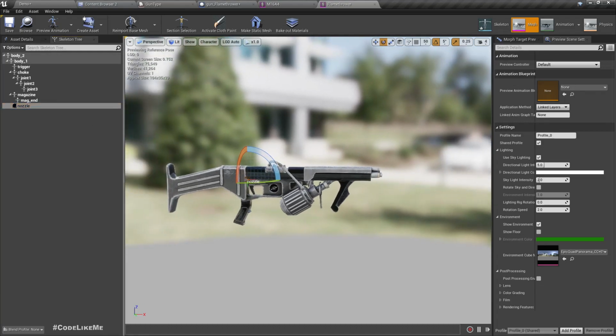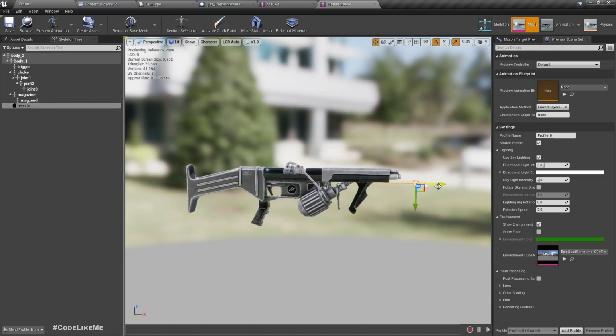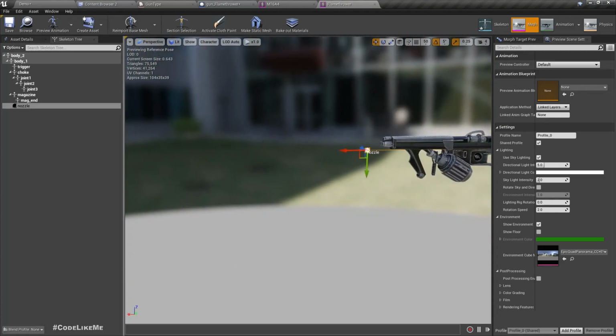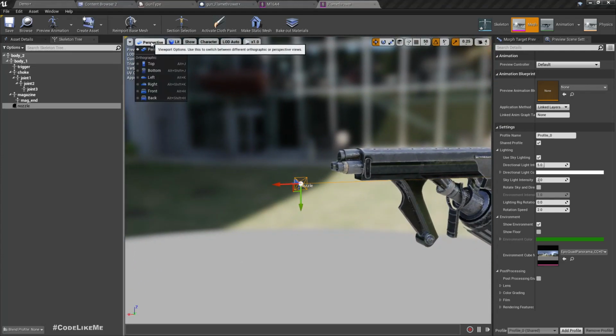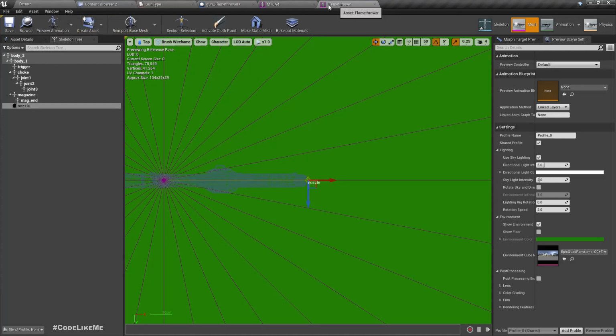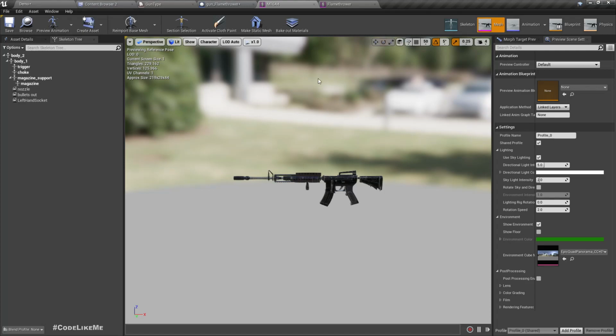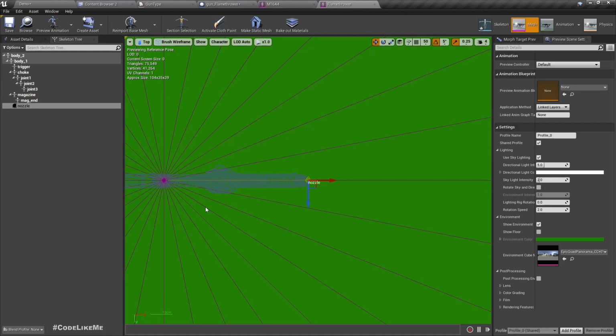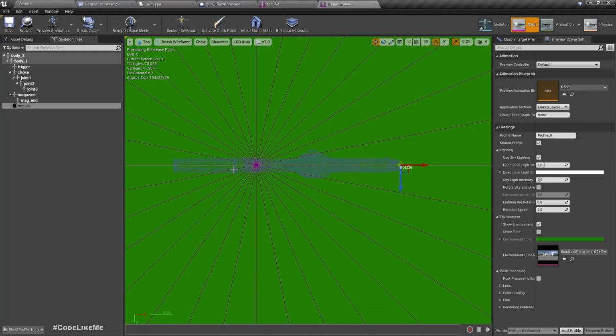This is the point that we consider as the point that emits the bullet in a gun, but in this case the flame. Let me properly place it like this. Right, it's in the middle. And also we need the bullets out and left hand socket as well, but for the bullets out we don't need it, because the flamethrower doesn't emit bullet shells because it's not a regular gun.